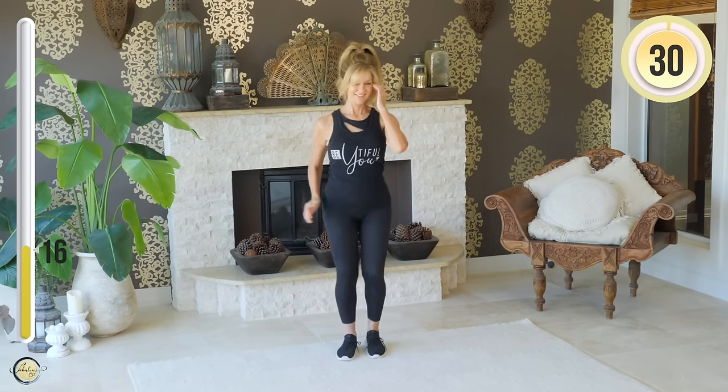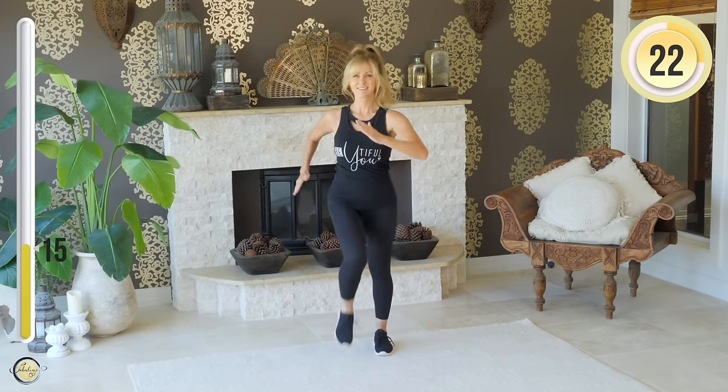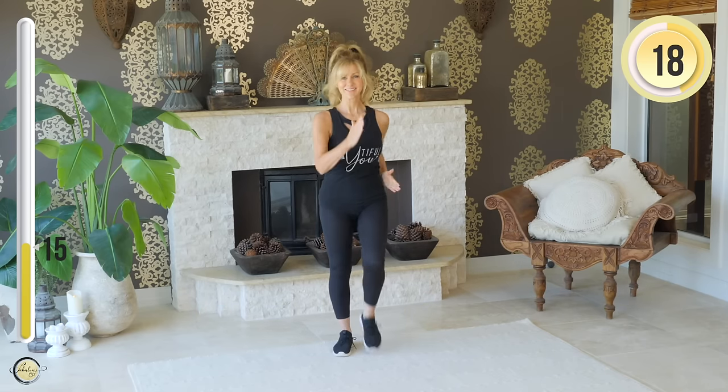Well done. Start walking 30 more seconds and take the time to acknowledge the mind-body connection that you're creating right now. This is the best possible way to reduce anxiety and to feel good.